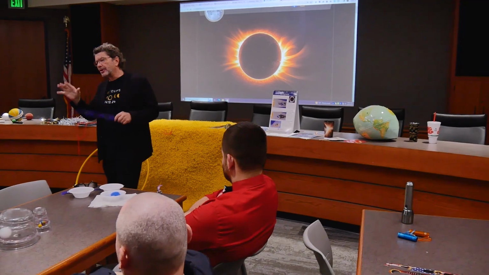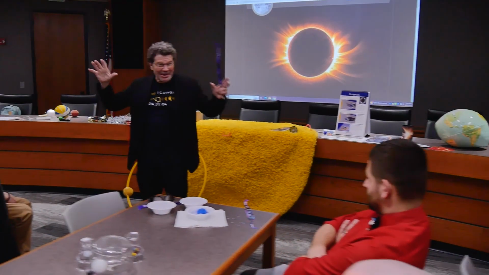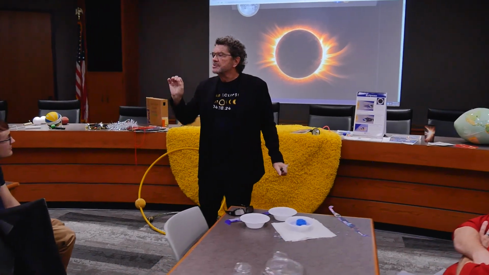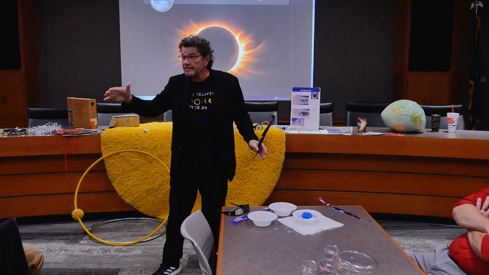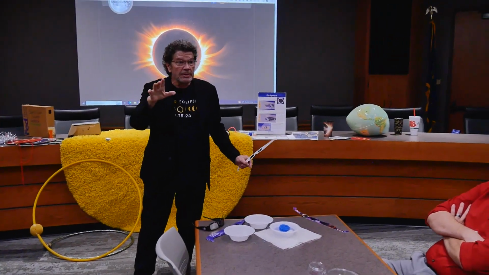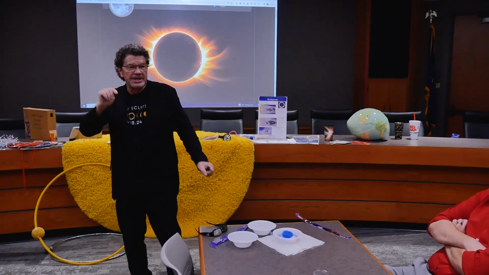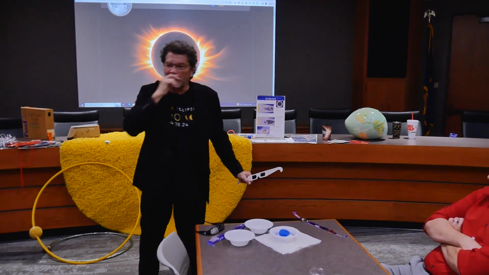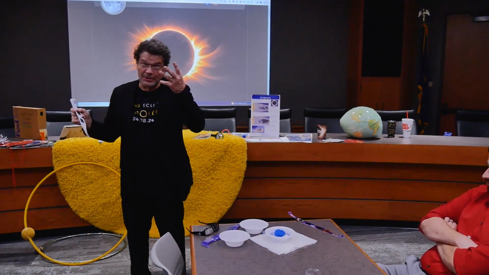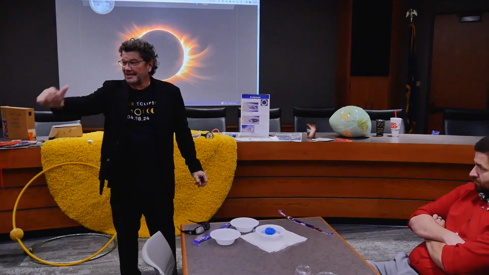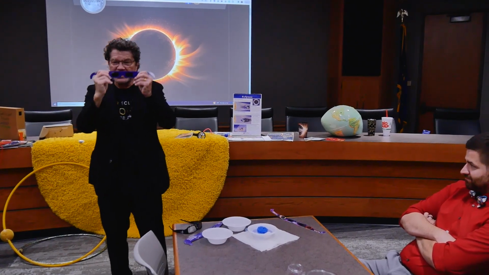After that 2 minutes and 30 seconds, resist the urge to see the diamond ring again, or Bailey's beads. There's a thing called Bailey's beads. Because the moon is not completely flat, there are craters on the moon, and what you'll see is the sunlight piercing through these craters that look like little beads, beautiful, brilliant beads. And resist the urge to look at them with your naked eye, because those beads are like darts going in the back of your eye. You'll put your goggles on quick. So get your glasses back on.